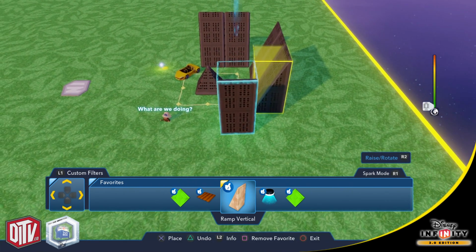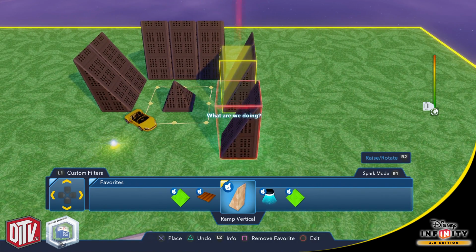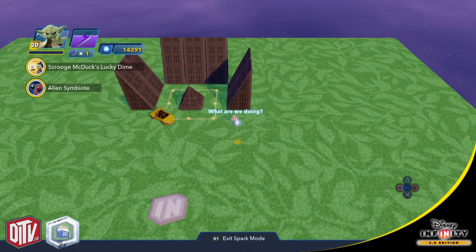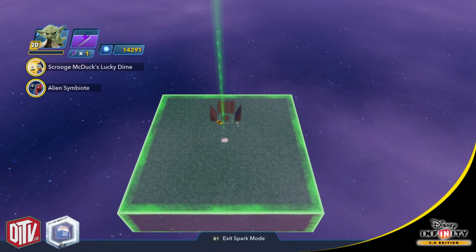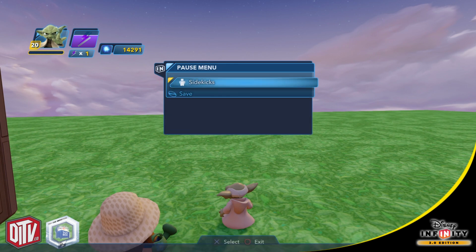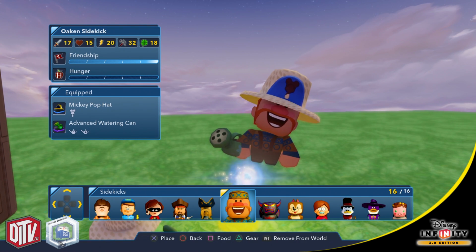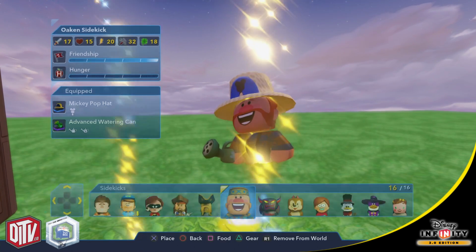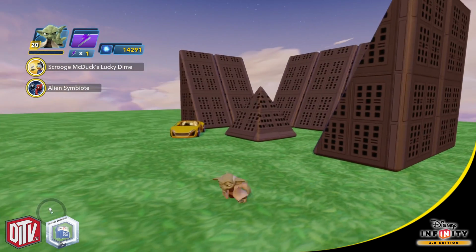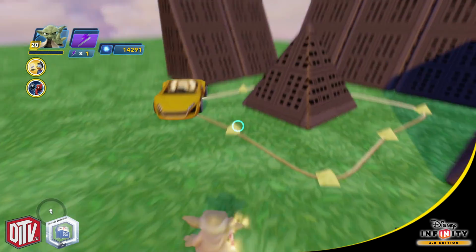We need to get rid of this exit spark. We need to get rid of our sidekick because he's in our way. Sidekicks. Who is it? Yeah, remove from world. There we go. Right, so I'm going to move these.